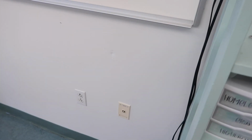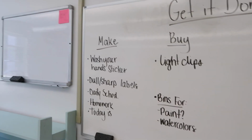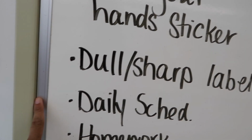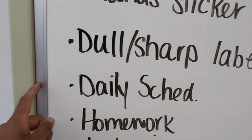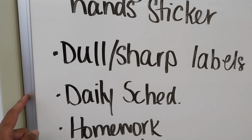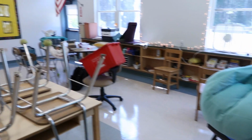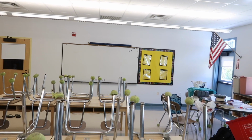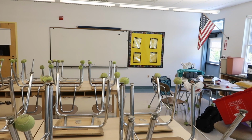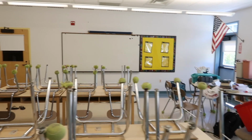I will have one here in order to set up my lights around my board, although that's gonna be extremely difficult because they butted it right up against here. I don't know if I can run my lights this year. Shoot. Oh, that's a bummer. All right. Maybe I'll run lights around that up there. Well, darn it. All right, I have to see what I'm gonna do. I don't know what I'm gonna do now.